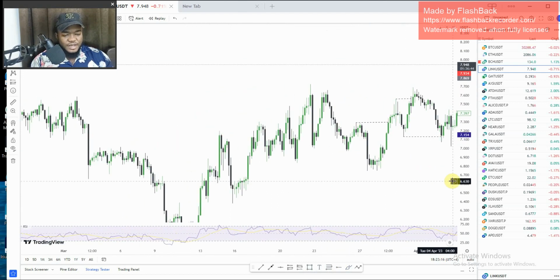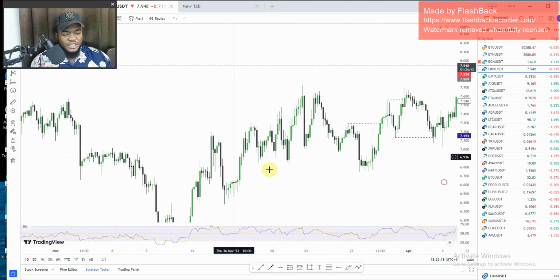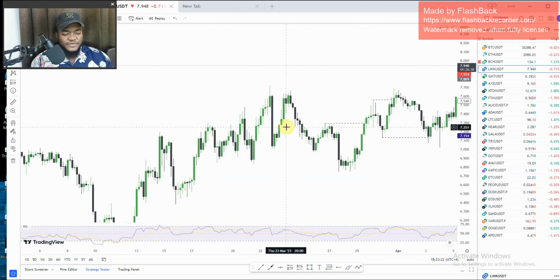Let's say, for example, this particular trend is still here. I hope you guys can see my screen very well. Now let's say, for example, this particular coin is still like this. Now I saw this coin at this particular place and I want to find my entry. The first thing I want to do is I'll come around this level, this particular place. So this is the area I want to see what happened.